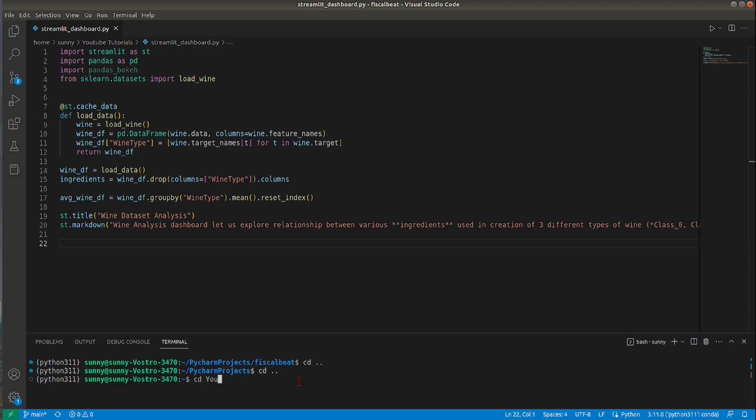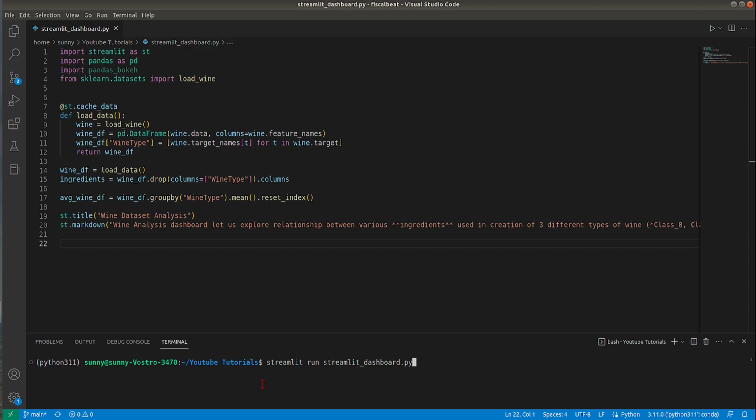Over here I already have a terminal open. I have this file saved in a directory named YouTube tutorials. In order to run a Streamlit file, I need to call the streamlit command, call run, and then give the file name, which is streamlit_dashboard.py.